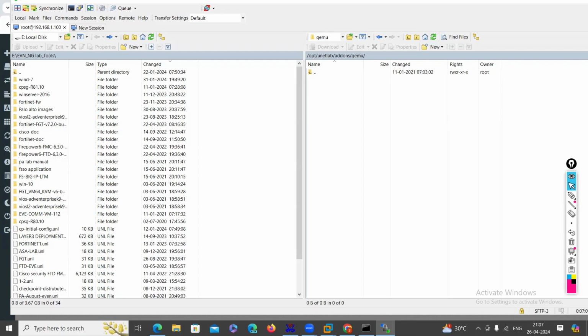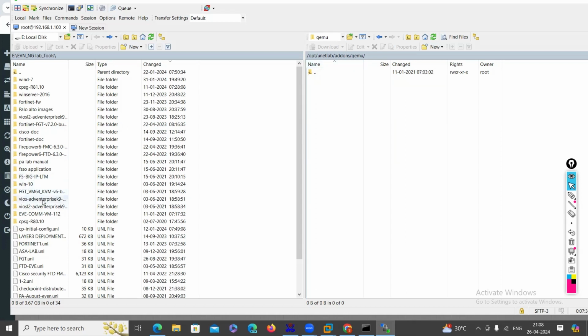I hope everyone got this path, guys. Just copy this path. You have to upload this file, whichever I'm going to share with you, and that is a QEMU type of file. In this location only you have to upload it. Now I have uploaded to the main root directory, but the location I'm using is a QEMU type of file in this lab setup. So I have to upload to the proper location.